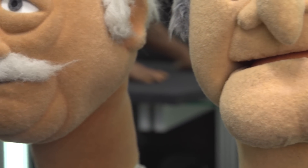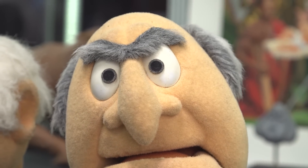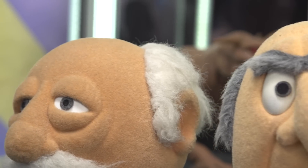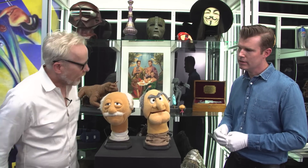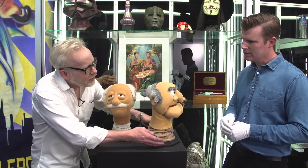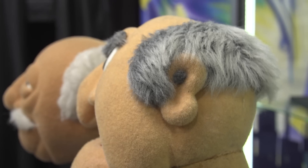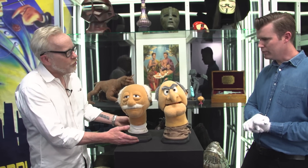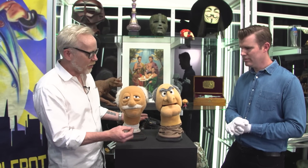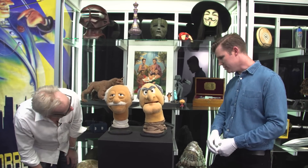They're so lovely. I know that Muppets are famously built out of fleece, but I also feel like there's a lot of flocking going on on these too. It does look very flocked. And I know for some of the Miss Piggies, they were actually cast foam latex heads that got fleeced. That is still how they make them, I believe. I love seeing that this guy's got hair in his ears — a detail I had never seen before. So do you think these are carved foam or cast foam? That's a good question. I don't know. For Muppet builders, it's six of one, half dozen the other — they can get this form just by sculpting with scissors and their various techniques. Certainly the neck looks like a wrapped sheet of foam.